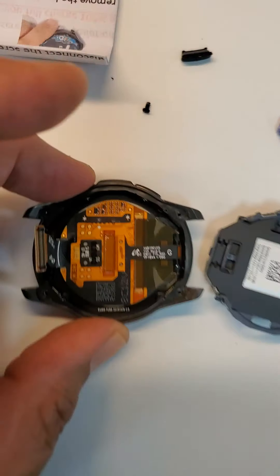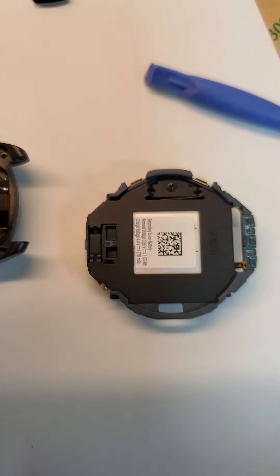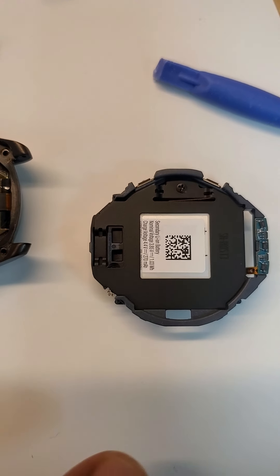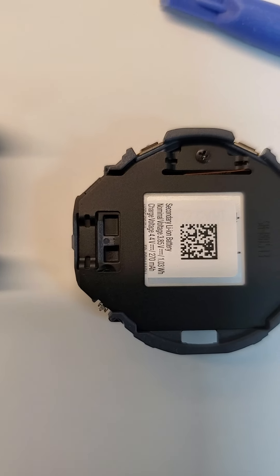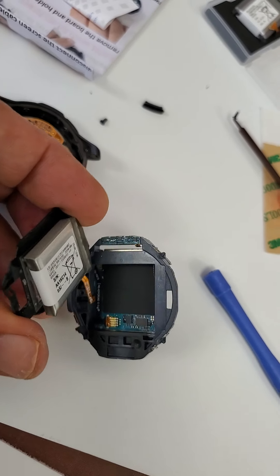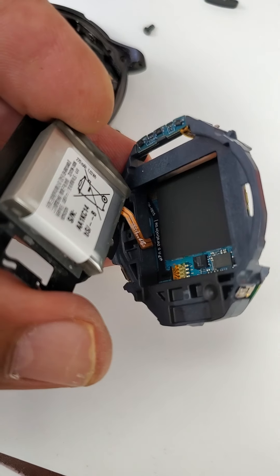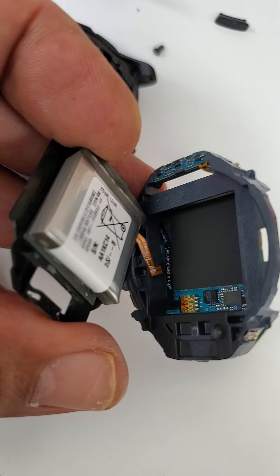After you remove it, it will look like this, and this will come out. Now you have to do one more screw to take this black housing outside so you could access the battery. That's where the battery is, right there. So I'm going to remove it and come back. When you remove that screw, you're going to end up with this. You have to disconnect that cable where you see there in order to be replacing the battery. So I'm going to do that and then come back.